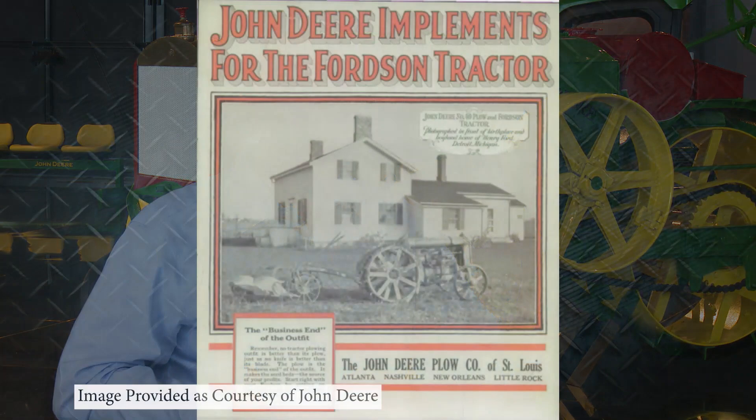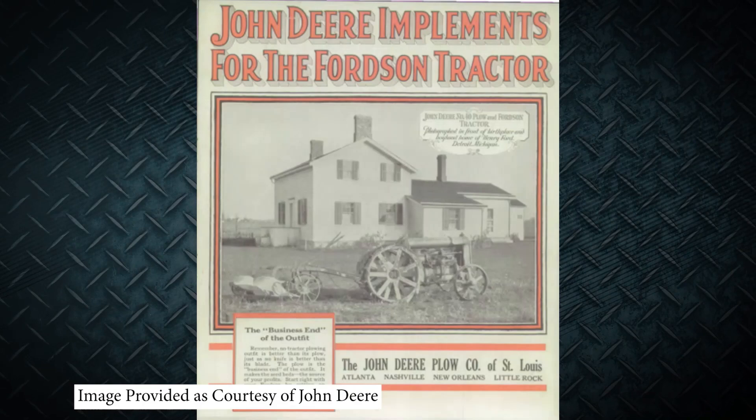People probably read that announcement and thought, 'Here's somebody we've never heard of who says they're going to build a farm tractor' — like everyone else who says it and never makes good on it. But six months later, everybody knew who Henry Ford was. He had changed the world with the automobile, so he had credibility nobody else had. But he never left the idea of doing tractors. He believed in it so much that when he went to the board of directors at Ford Motor Company, they said no. So he formed a separate company with his son Edsel to build farm tractors, because the board said there's no income, no profitability in farm tractors.